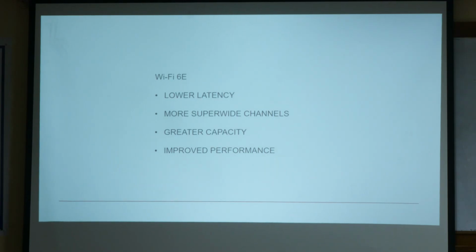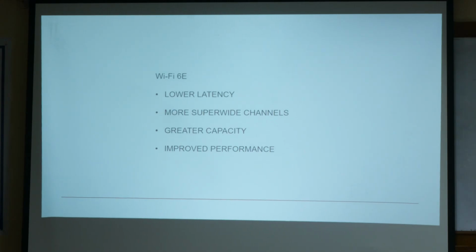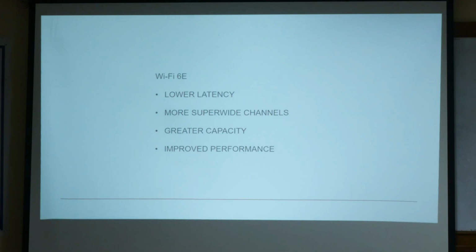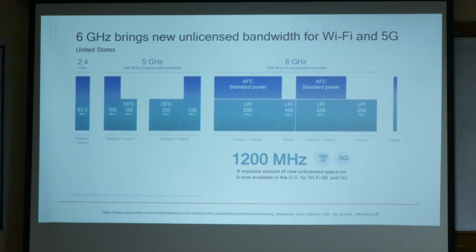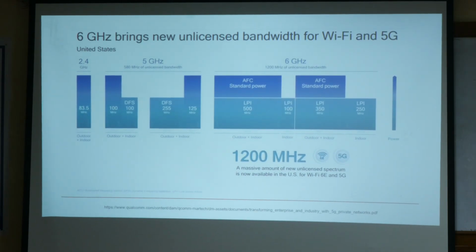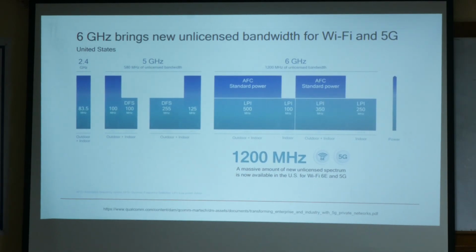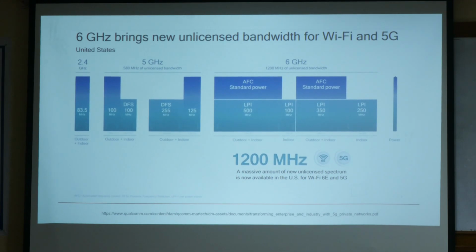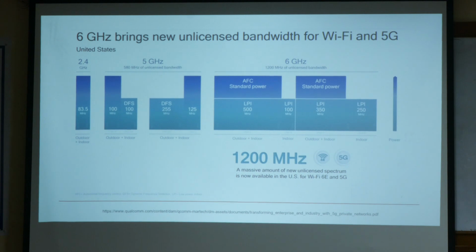So you have lower latency because the data rates are very high, the latencies have reduced, and you can have more number of super wide channels. The channels we are trying to give to each user have been enlarged because the bandwidths have been more. So if you divide that 1200 bandwidth among 7 super channels, you get around how much? It is 1.5, right? 1.5 means 150 megahertz. You will get 7 super users you can use, and these can be subdivided again and again for low band users also.